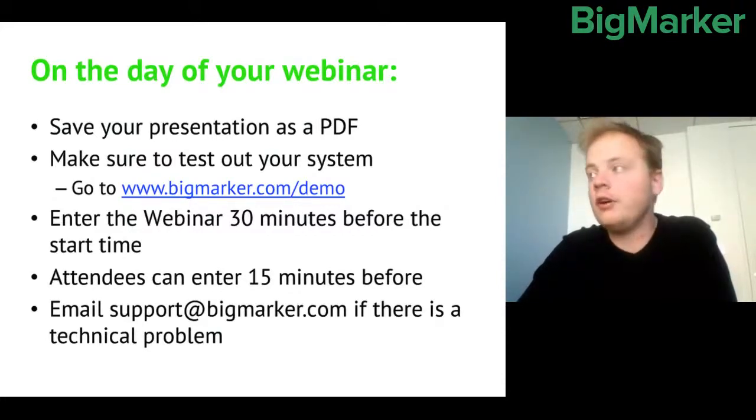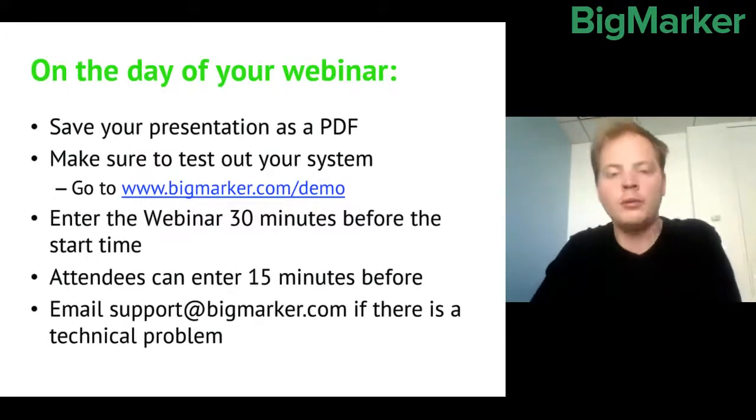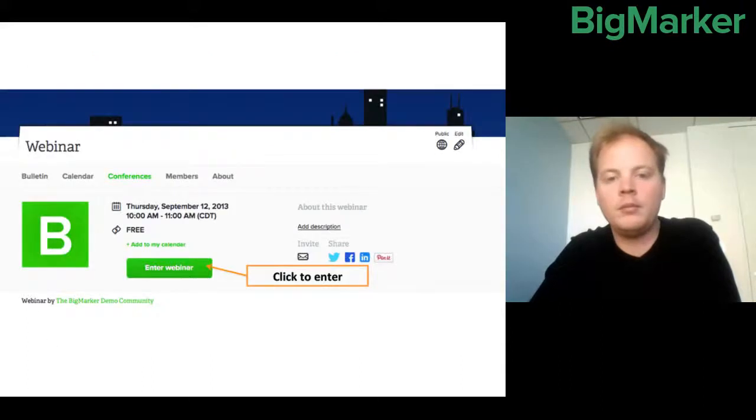Make sure to test out your system. You would be surprised how many people try to host a webinar for the first time, and that's the first time they've ever been on BigMarker. They decide that they're going to host a 100-person webinar and never test out the system at all. And those webinars tend to go poorly just because the organizer or host is not familiar with the controls, or maybe they happen to have a firewall on that they didn't realize they had on. So please test out your system before the webinar so that we, as the support team, can help you get everything ready.